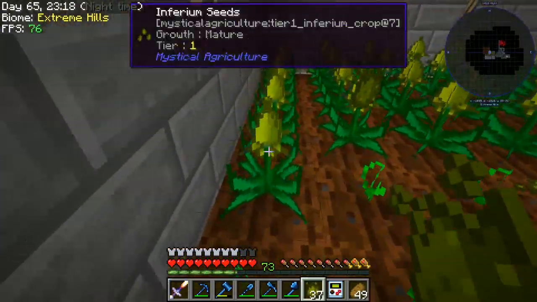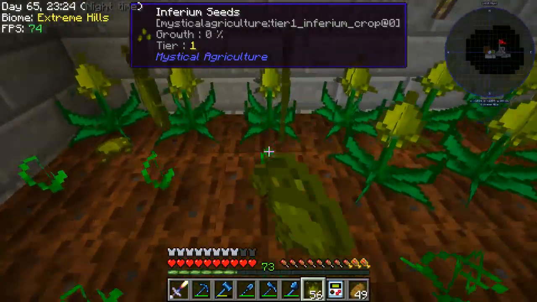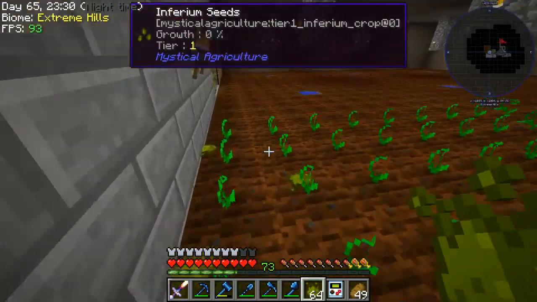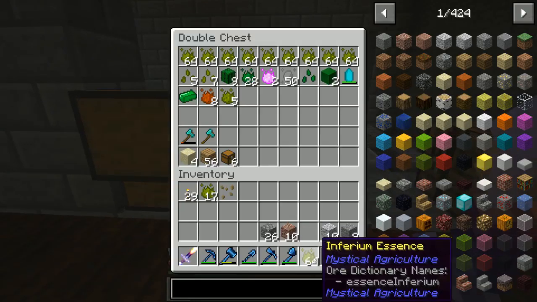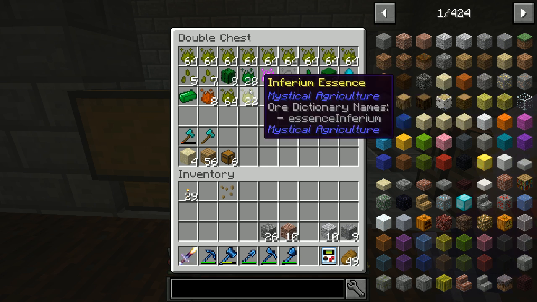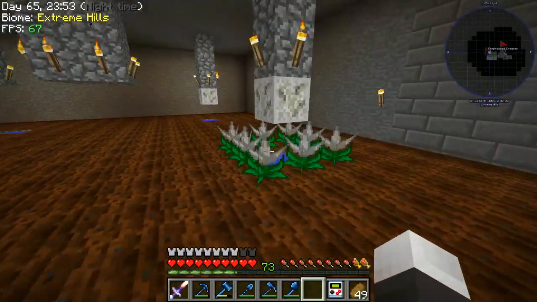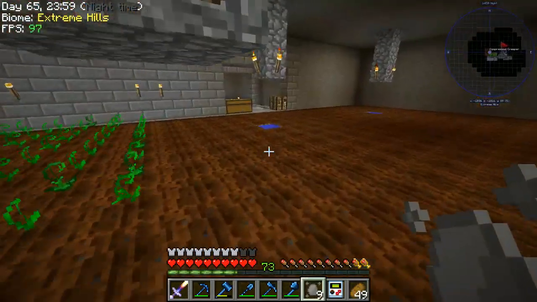So let me just quickly go. I'll grab all that. There we go. And we got a stack and a half, essentially, of Inferium. So we have a lot of Inferium essence. And you may also notice we have a lot of Prudentium, which we were having issues getting yesterday. Now we have a whole bunch of that, so we are not going to be having the same issues. We also have the stone essence over here. And I actually found that that stone essence can come in extremely handy.